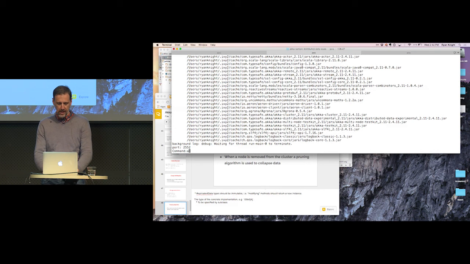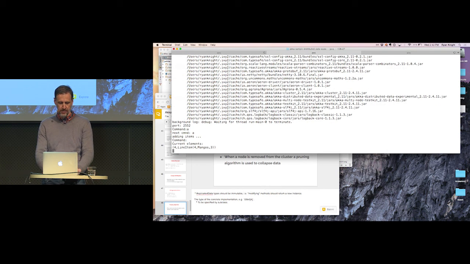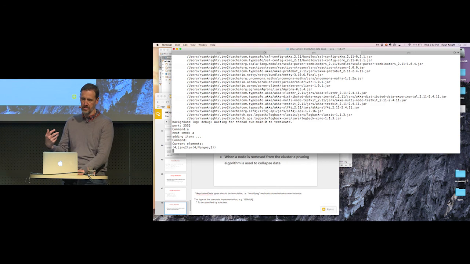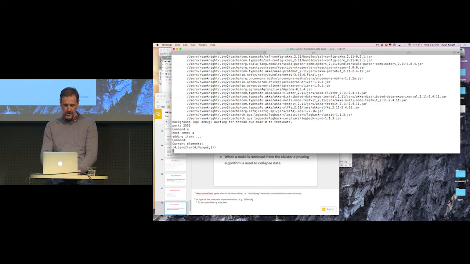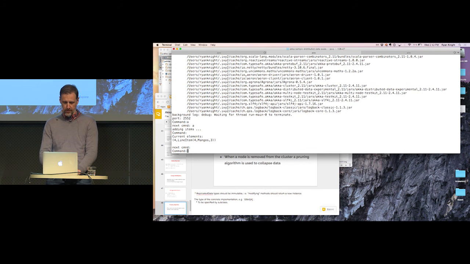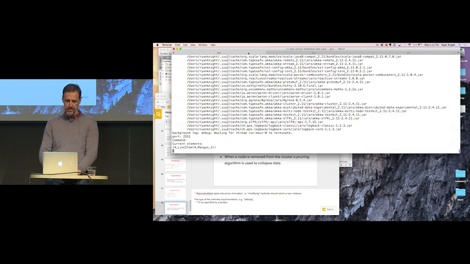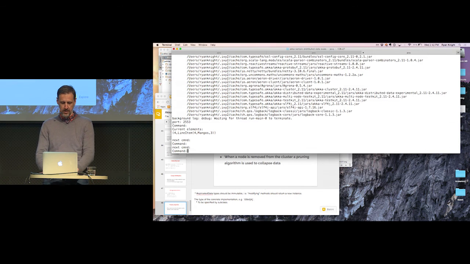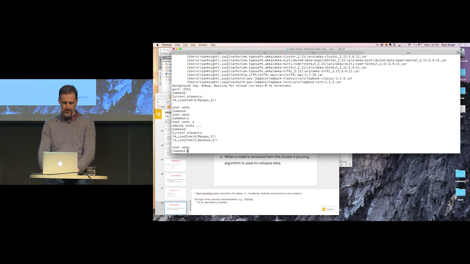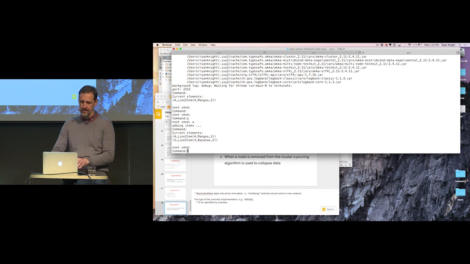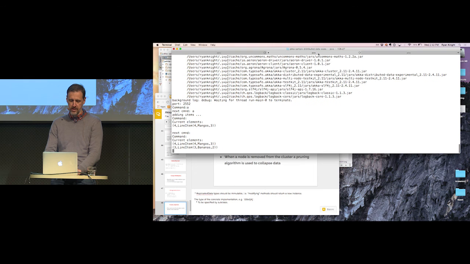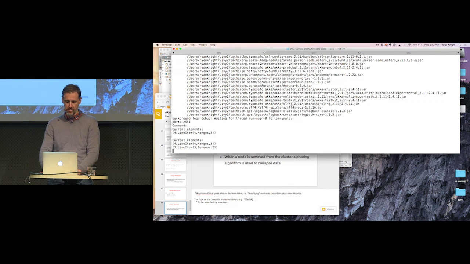I can do an add, which is going to add items. I randomly pick, out of a list of 4 items, which items to add. Here I added 3 mangoes to my cart. If I look at my other nodes, they are subscribing to changes, and they've seen that I added 3 mangoes. So that's being replicated across the cluster. I can do another add. This time I added 2 bananas, and you see these changes being replicated across the cluster.